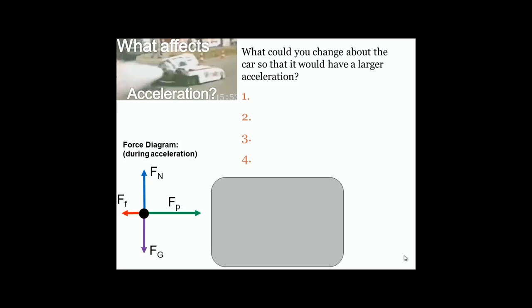So now let's look back at what things would cause the car to have a larger acceleration. Here are a few common ideas: You can make the car out of lighter materials. You can make the body more aerodynamic so it's more sleek as it moves through the air. You might add more pressure in the tank or we could use lower friction tires.